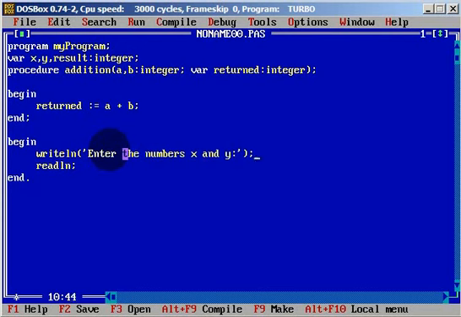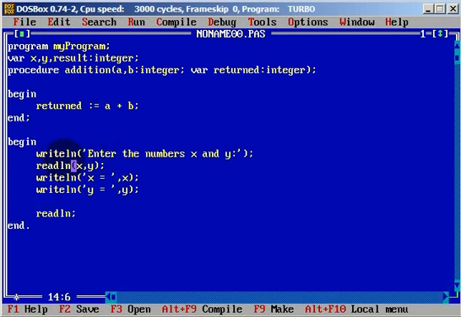Okay, and we will simply read line. We will enter x and epsilon. Now we also want to write these variables. Let's write some text: x equals, and we need the x, and also we will write line epsilon equals, to epsilon. Okay, we entered x and epsilon, and we write which numbers we enter.